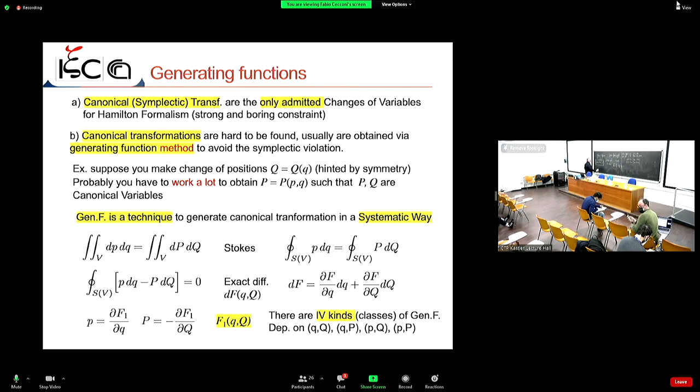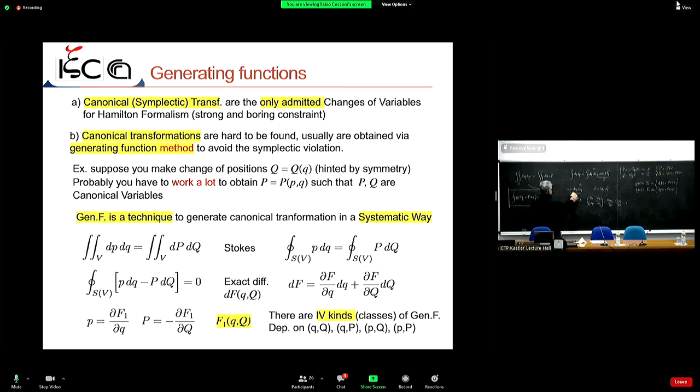Okay. Now you arrive at this point. Can someone tell me the meaning of this identity, of this equation? And this is valid for every curve which bounds the domain D. The domain D is arbitrary. Can you say something about this? What's the definition of that? This defines something. An exact differential. Perfect. Thank you. This is an exact differential.